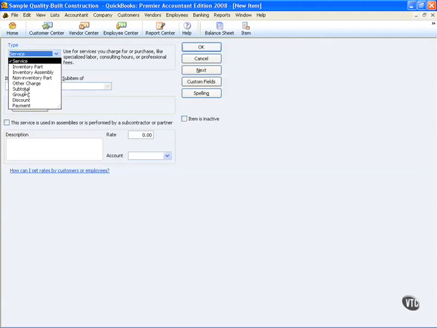The subtotal will total everything from this point forward on our invoice. The discount will then allow me to decrease the pricing of all those items by 1, 5, 10, 15%, anything you choose. You'll also notice an item that is called payment. Payment is when our client actually gives us some money. This is very commonly used when we have a deposit against an account.